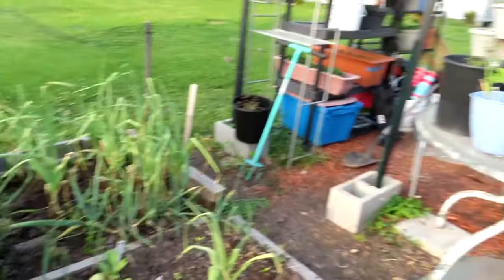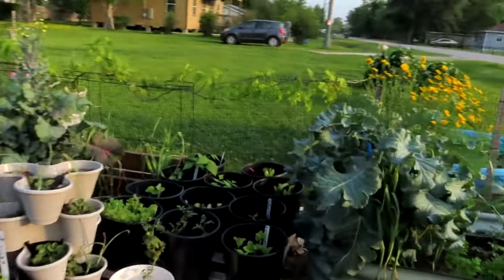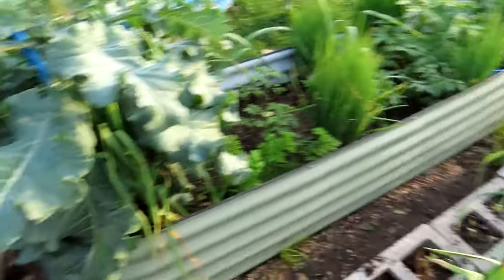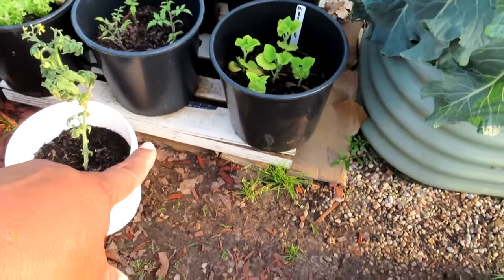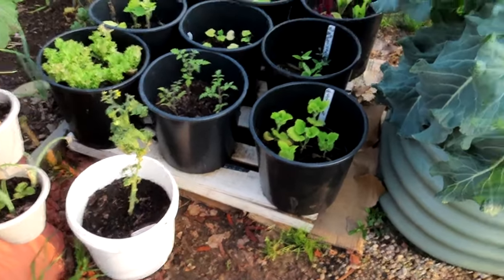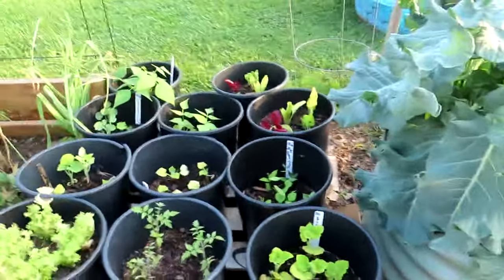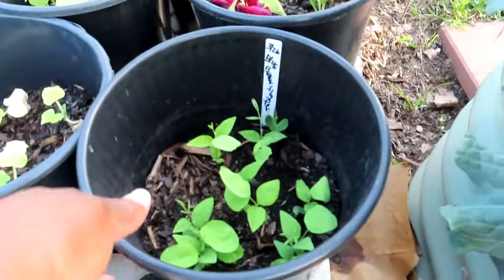I don't know where that stupid snake went. The snake came and went around that way, and then I seen the bottom of his tail right there on this cardboard. So he could most likely be under this little deck thing that I have for these plants — he's probably under there. But he better not come out while I'm in here. Why are we here, y'all? Look!